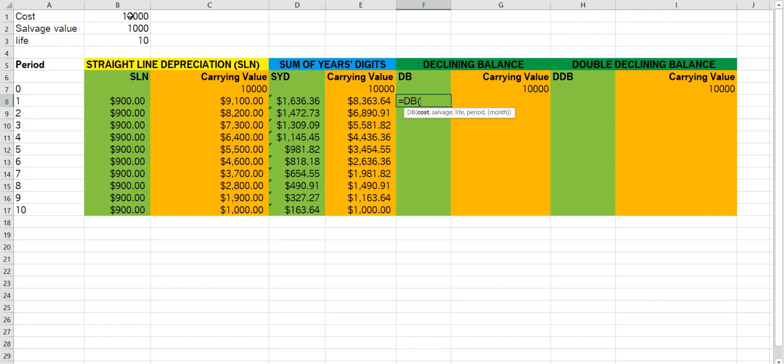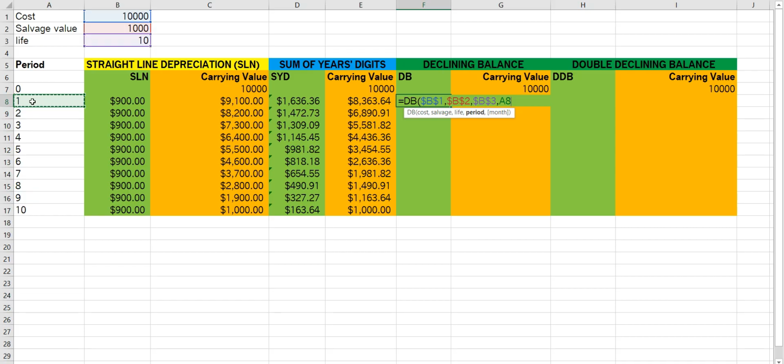So you can enter the cost, F4, then the salvage, F4, then the life, that is 10, F4, the period, that's period 1. Now you see in the arguments you also have month, but the month is optional.